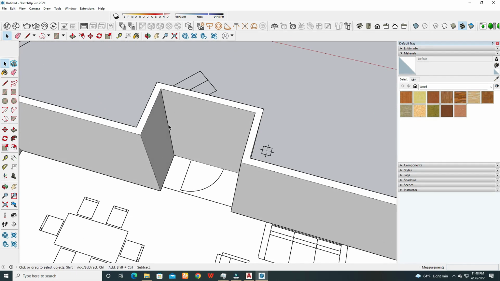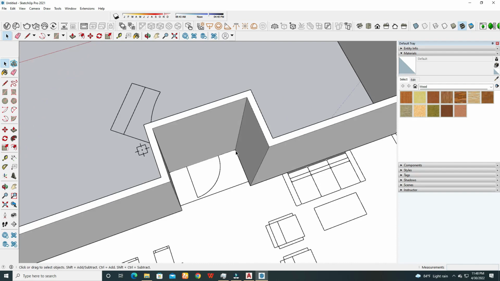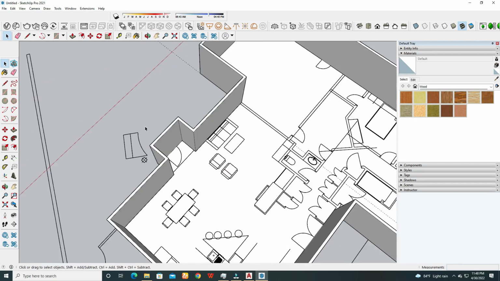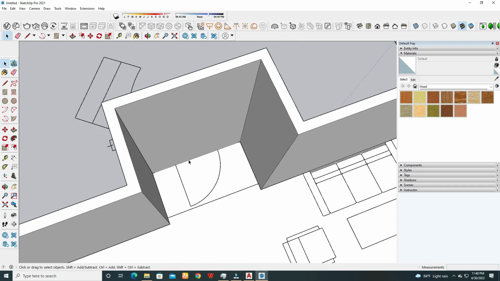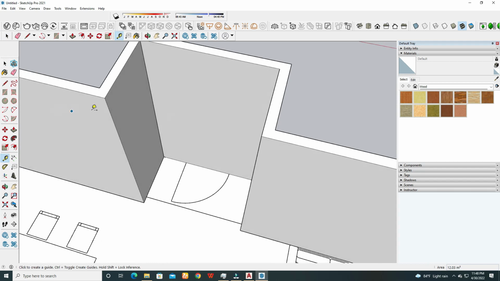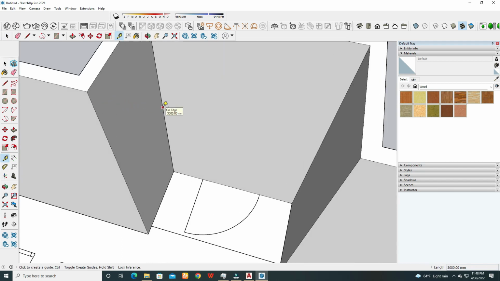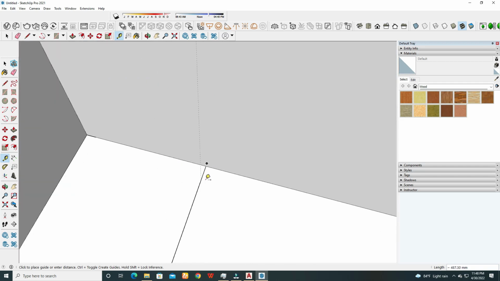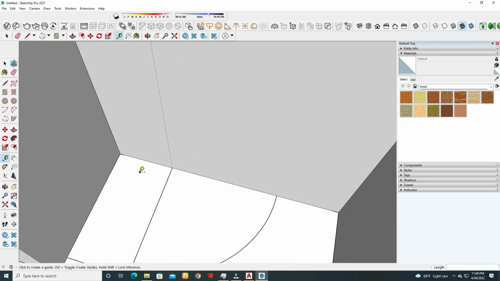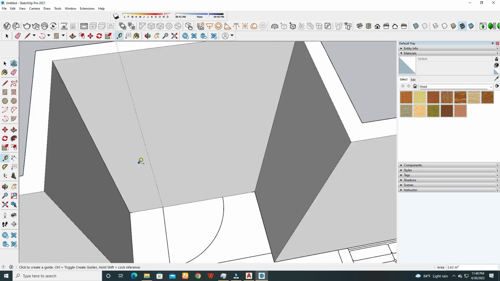The first thing is we need to find out where the doors are. According to the 2D drawings, here there is a door. So we need to get the right sizes for that. So we get the tape measurement tool again. We select this edge. This is the line that we are going to cover, and we press on that line, and we come along the face, and after we zoom a little bit closer, just click on this line. The thing that we are doing here is we are making some reference lines.